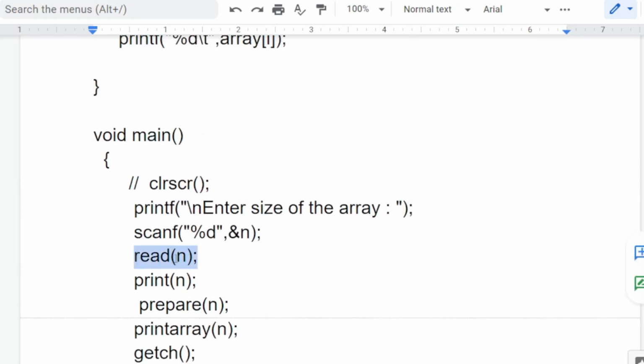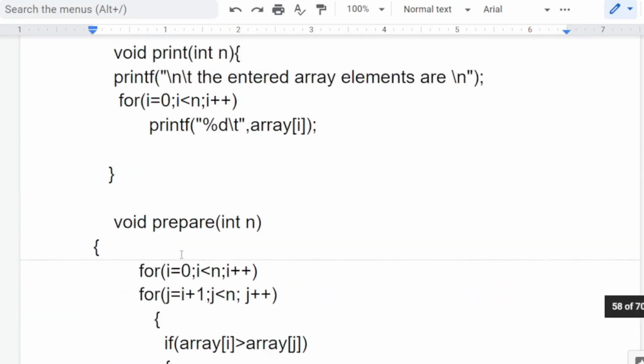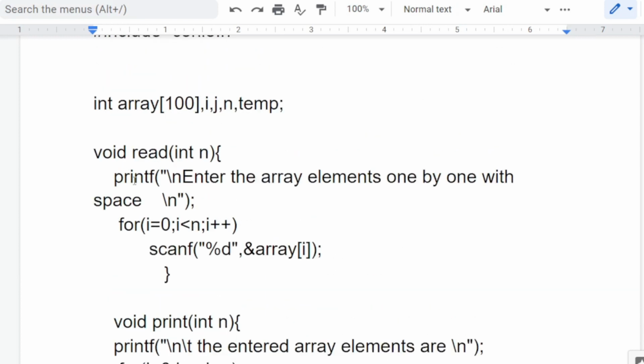First we go to the read function. It will pass the limit as the actual argument. So we have the read function here. In the read function, the small n is called the formal parameter, declared as integer type.